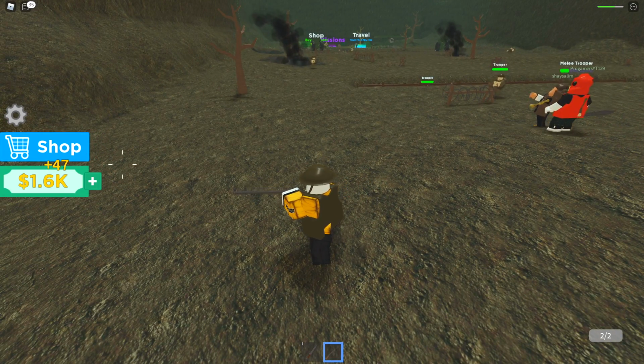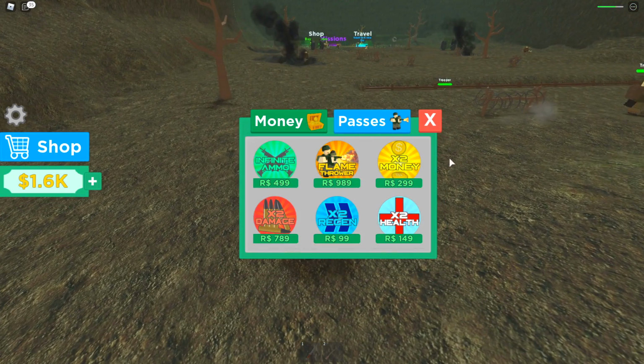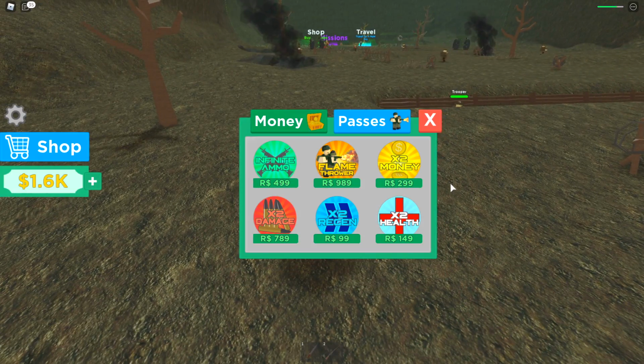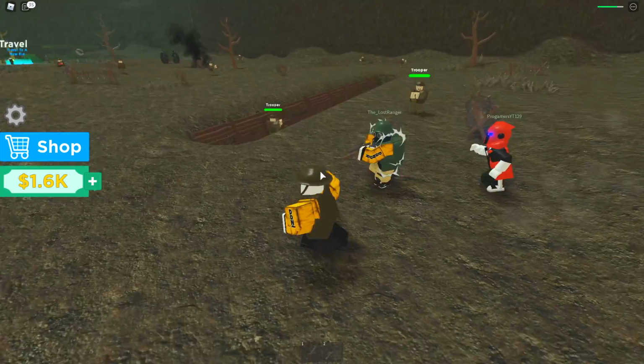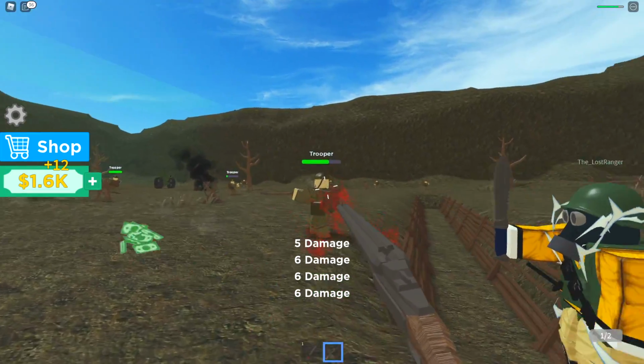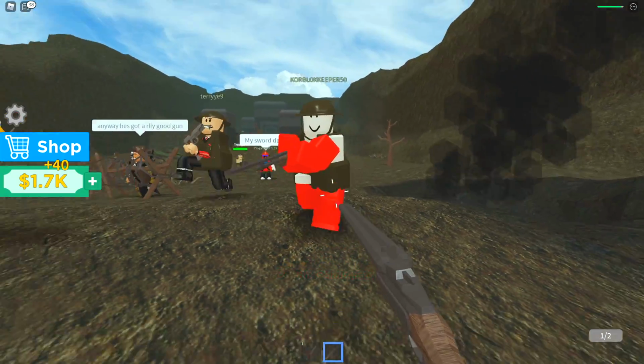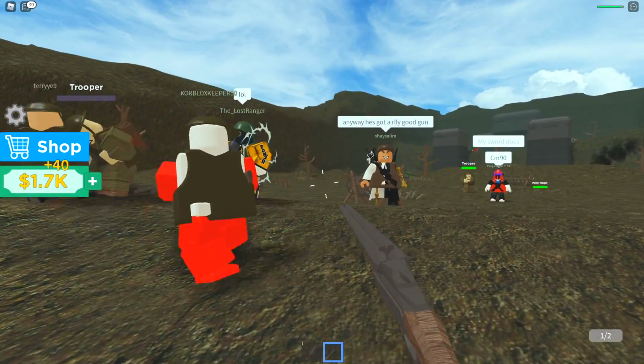All right, so let me take a look at the shop here really quick. What do they have as far as game passes? So they have infinite ammo for 500 Robux, and they have the flamethrower for 989 Robux. The thing that I'm most interested in is that flamethrower, just because I feel like it's going to really help me out, since it seems like just about all of you are super ahead of me.